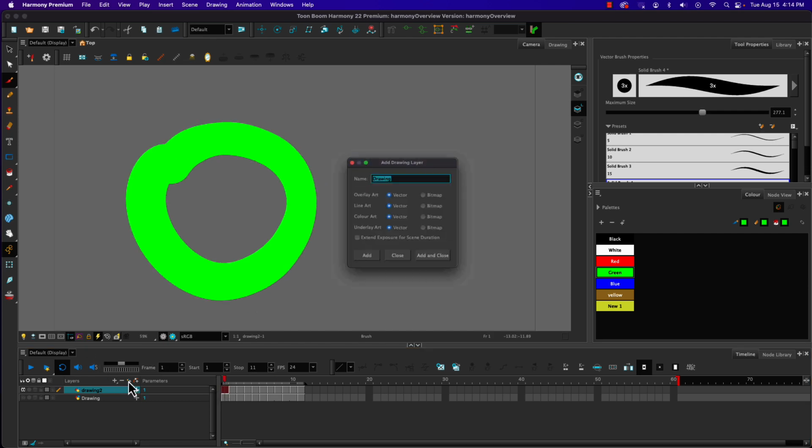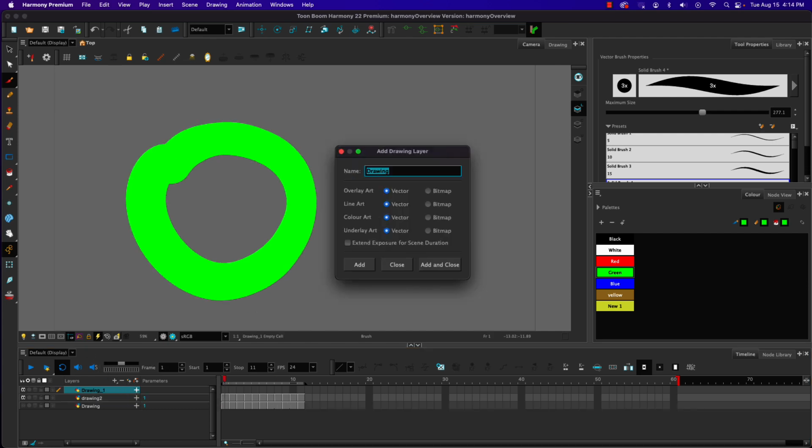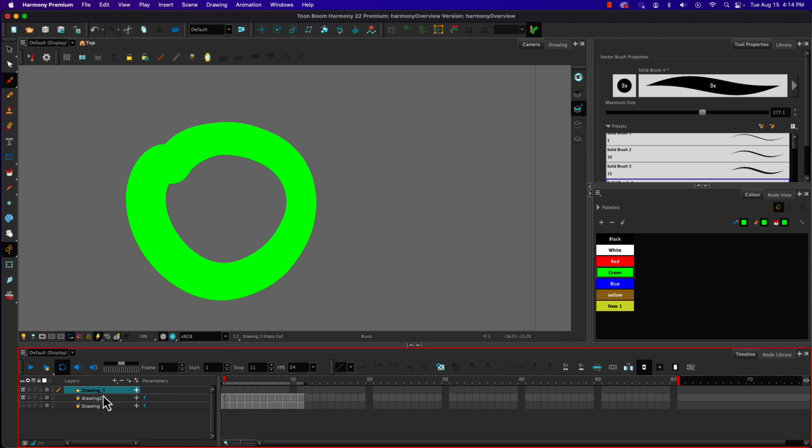from underneath. So I'm just going to add in a new layer here, and if I don't even give it a name, I hit return, and now I can close out of there. I just called it drawing 1. So you can't have layers with the same name. That's one of the key things. Harmony requires the layers to have separate names.